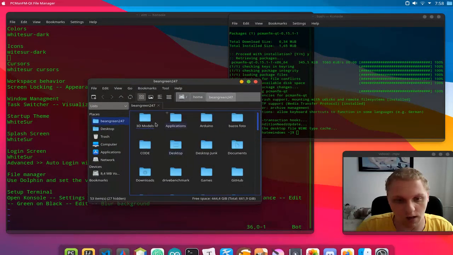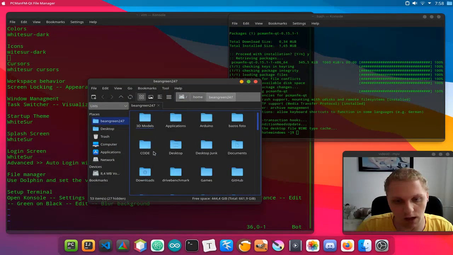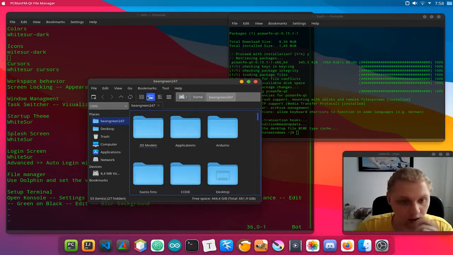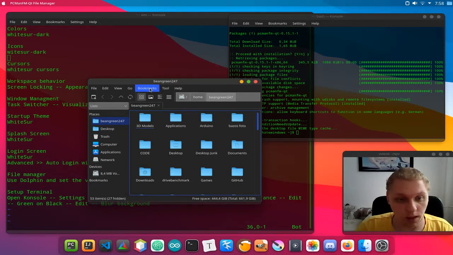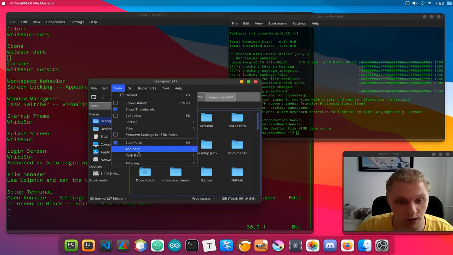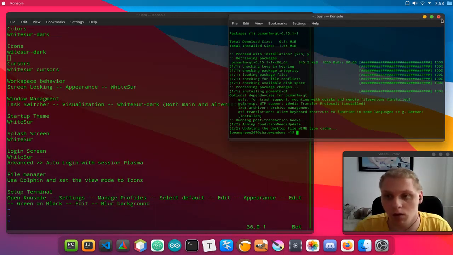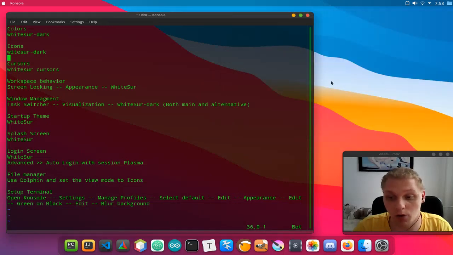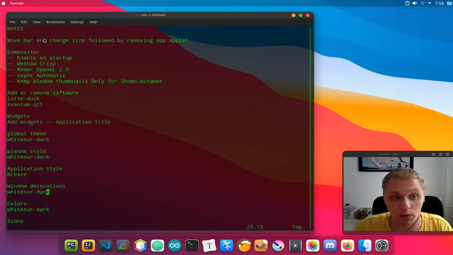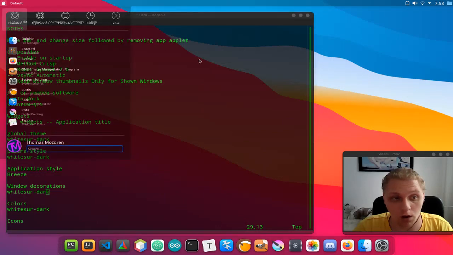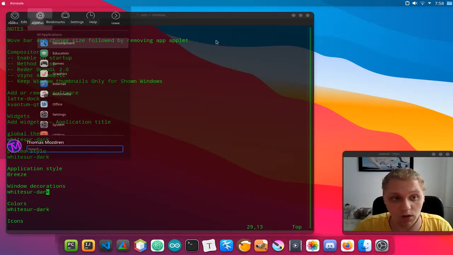As you can see, it already has the icons and stuff, but it doesn't have the full look, so you might want to change the looks around, just like you may need it. But it's all up to you. Again, you want to change things as you need. I just installed it because I felt like installing it, so it's not really necessary, but again, it's up to you. You can install whatever you want, and you can do whatever you want with it. Again, these notes will be down there in the description. You might want to restart after setting up all of this.